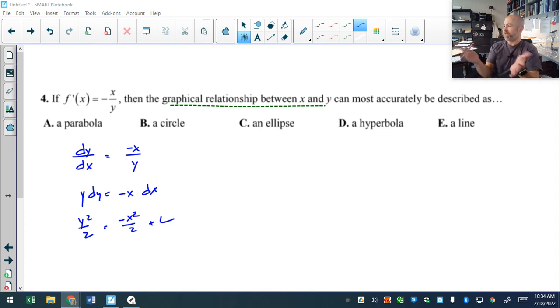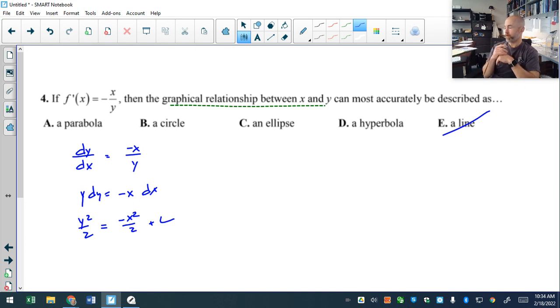Okay, so here's how far I got. I stopped here. It's a very quick separation and integration. The thing is, can you interpret that? That's an equal sign. That looks like plus. Can you eliminate anything? There's 2 I can eliminate right now. I can eliminate a line because a line would be y equals mx plus b. You don't square your x's and y's for a line.